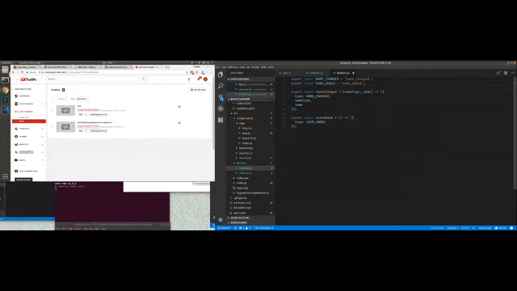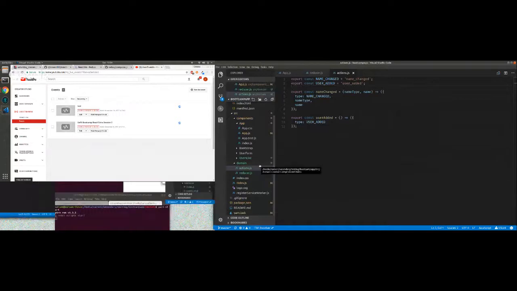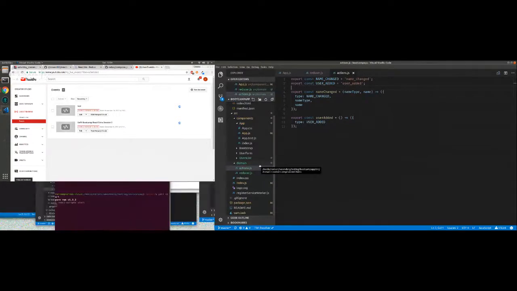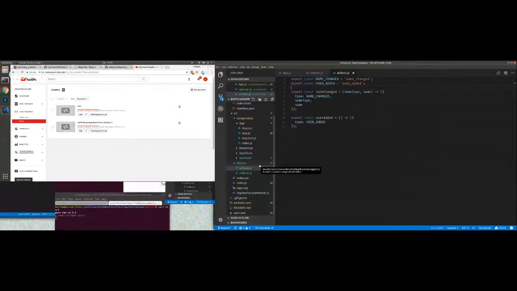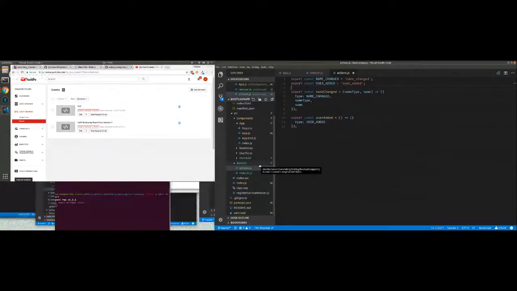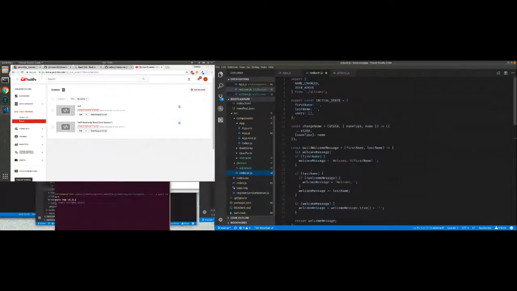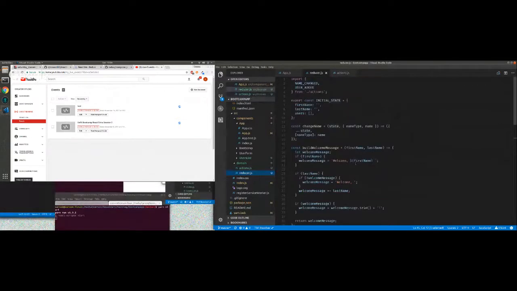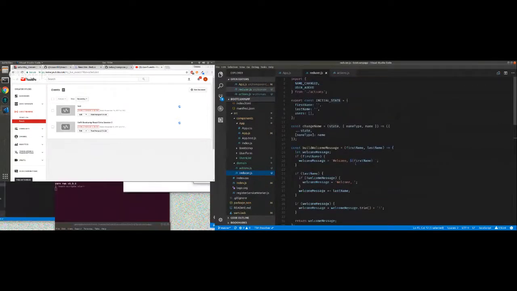Something else you could do is in your domain folder or whatever you call it, split it up by domain. In this instance, we're only talking about users. So these are going to be your user action types and your user actions. And then this bad boy will be your user reducer, right? And there's ways, if you look at the Redux and the React Redux documentation, to chain multiple reducers together.